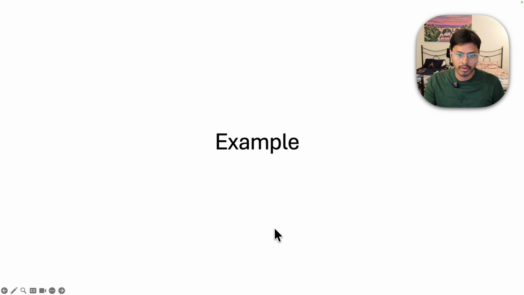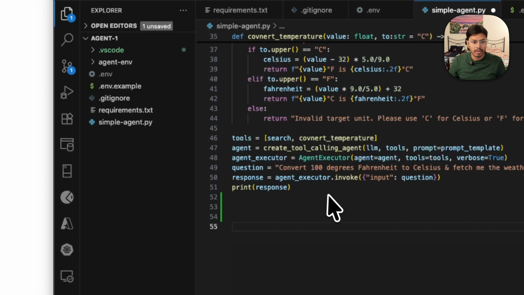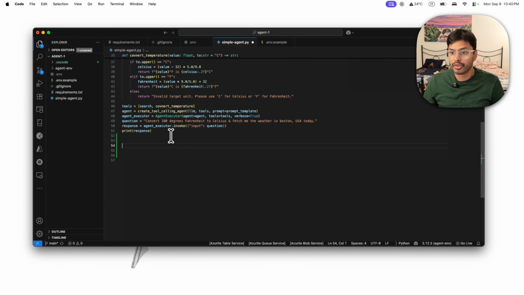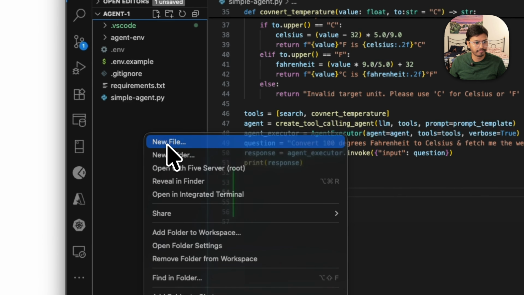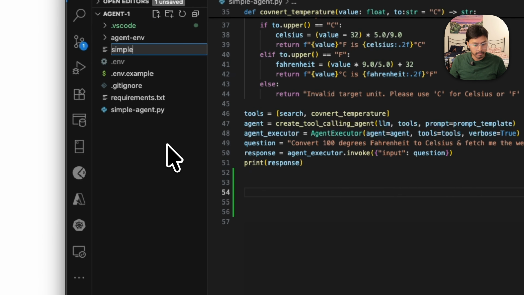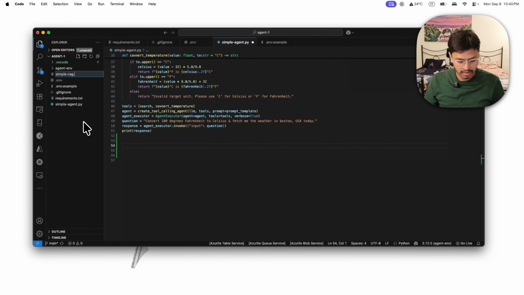Now that you have understood the basic process flow of our RAG agent, we'll see it with an implementation: how we can implement this simple RAG agent using Python and LangChain. Let's see that. Okay, so I'm back in Visual Studio Code, and let's create a new file called simple rag agent.